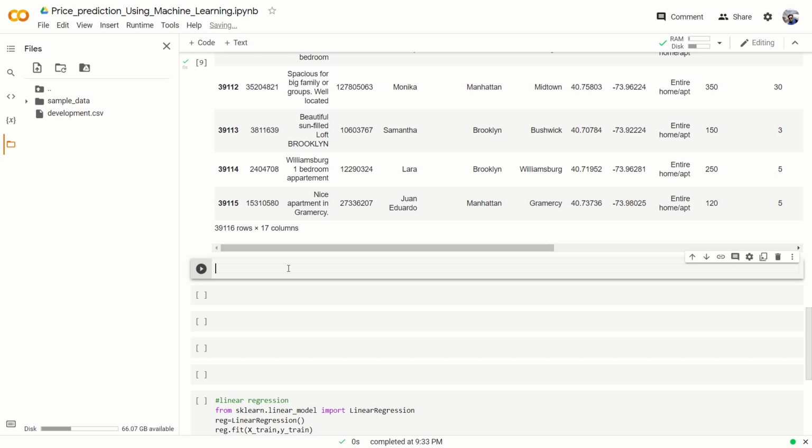All right, so now the next thing is that we're going to separate out the columns that we need for this particular problem, right? So first of all, we're going to select all the columns that we need, and then we're going to move forward with that.